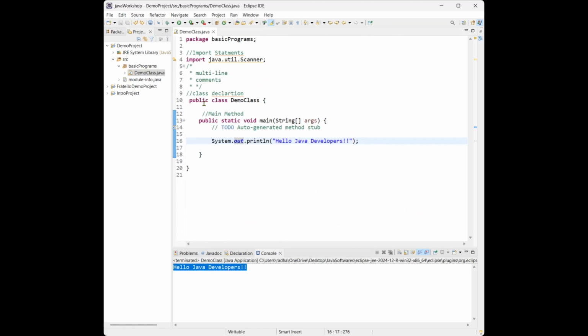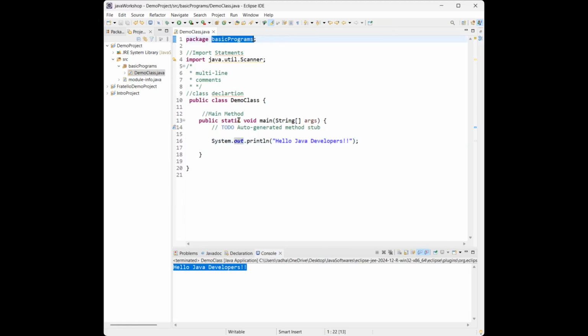Now the package is nothing but the folder in which all our Java files are kept. We use some rules for that. And we have data types to store the data: primitive data types and non-primitive data types. We have different types of data types.